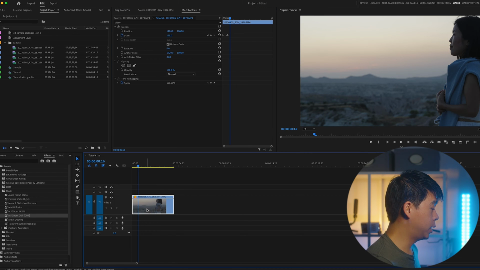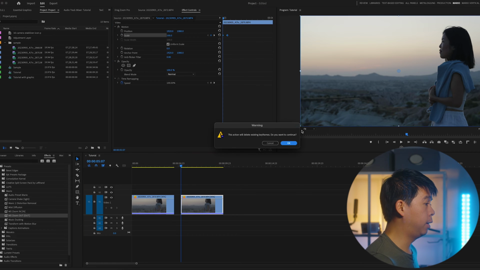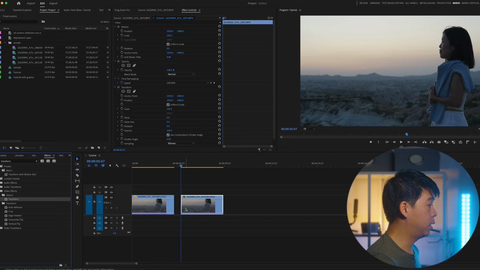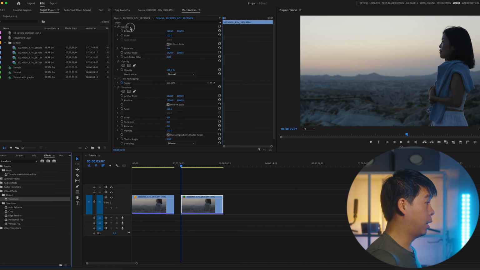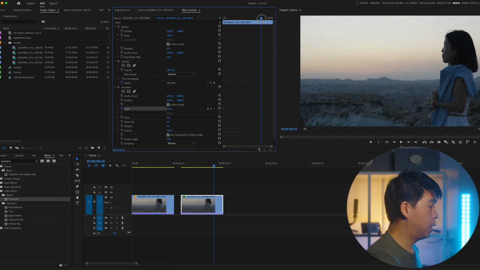So what we'll do is go ahead and hold Option or Alt on our keyboard and drag this clip just to duplicate it, and come back to this clip, and we'll delete these keyframes. What we'll do now is look for the transform effect and add it to this clip. So what we'll do now is, instead of doing that scale animation under motion here under the video clip, we're going to be doing that under the transform effect. So let's turn on the keyframe for scale and animate it to, let's say, 125.